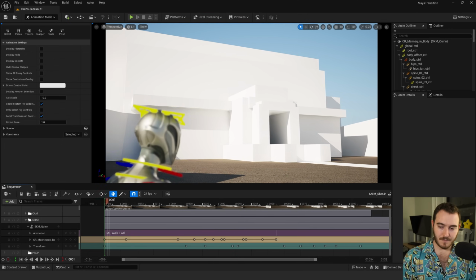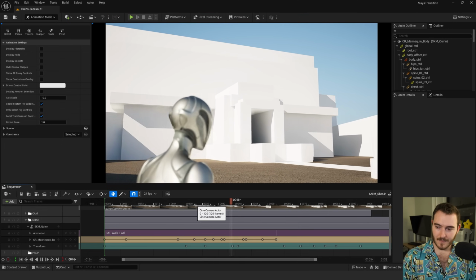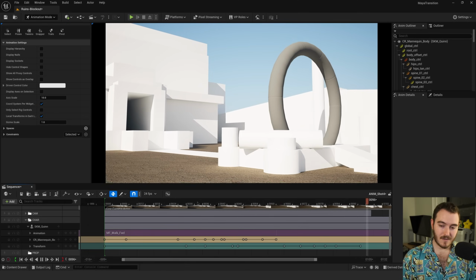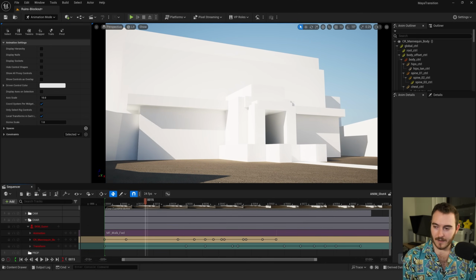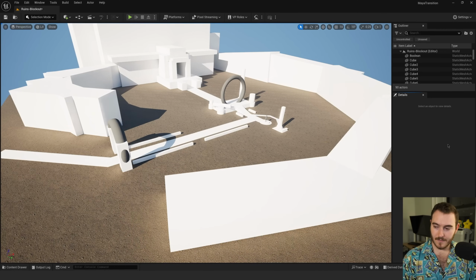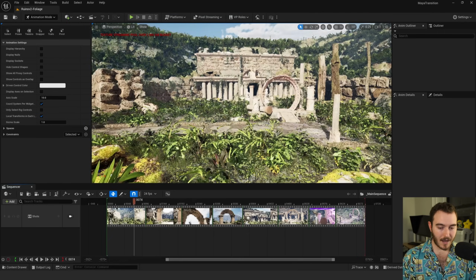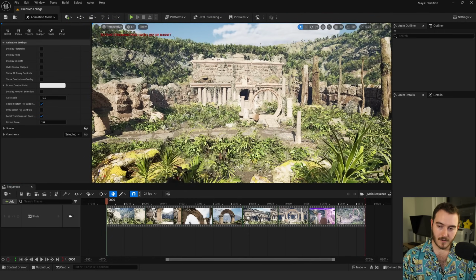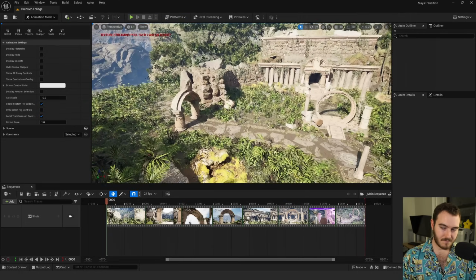Pretty easily, I can just pop the character in here. And you can see that I can use this unfinished world. And it'll all just feed back into that system, everything else. So I think in total it took me about 20 hours. Technically 2 full days of work yields this whole project. Everything in this video took about 20 hours to do. This is the first time I've ever tackled an environment in this workflow in this way, so it was kind of a learning experience and that's what I got out of it.